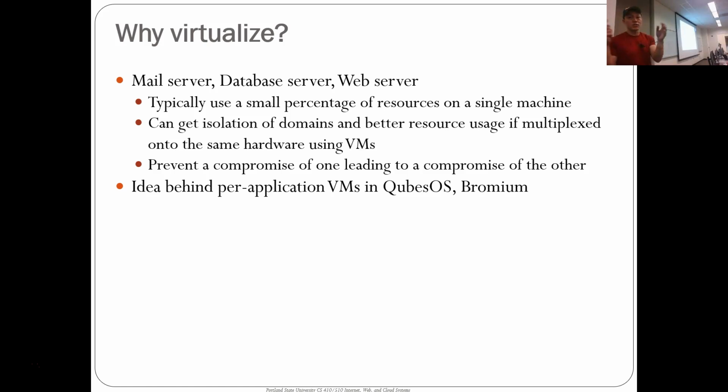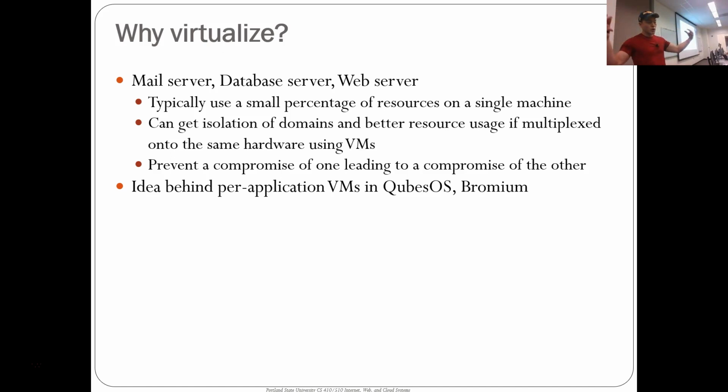This is statistical multiplexing, right? This is exactly what packet switched networks did versus circuit switched. Rather than have a dedicated mail server, a dedicated database server, a dedicated web server, I can multiplex those as virtual machines on a single piece of hardware, and then you statistically multiplex their usage across that single piece of hardware. That is effectively what's going on. Okay.